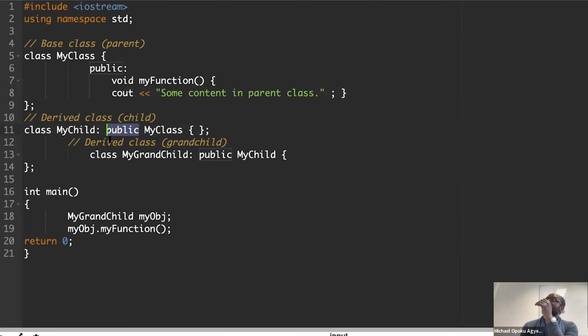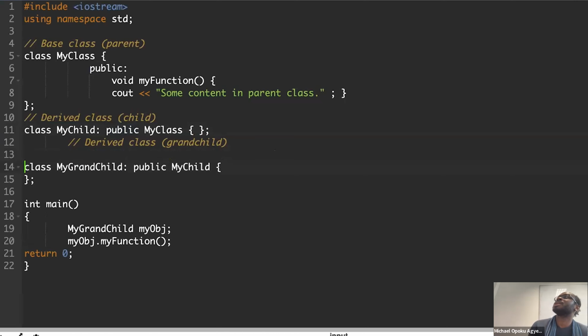Inside here, we also want to create what? A grandchild. Let me set it up properly, not inside the child class. So we've closed that there, and we create another class called the grandchild.